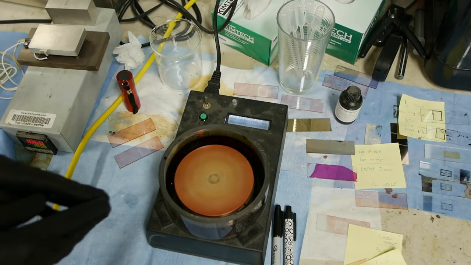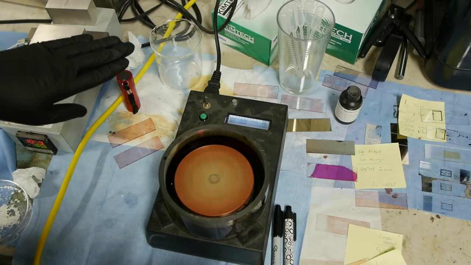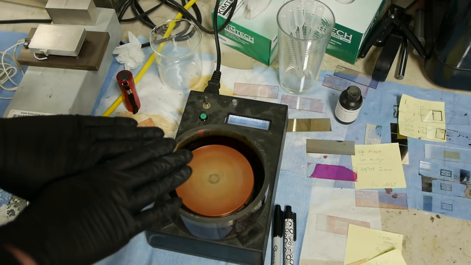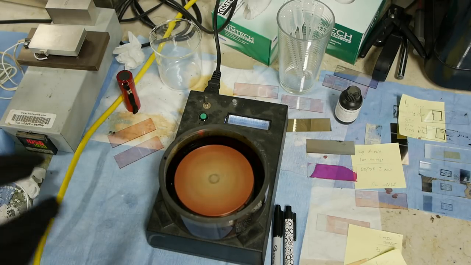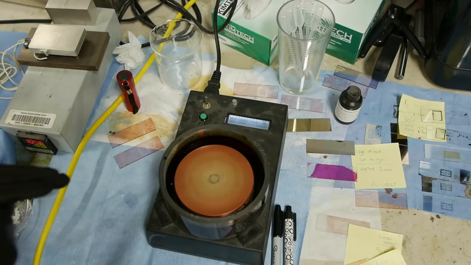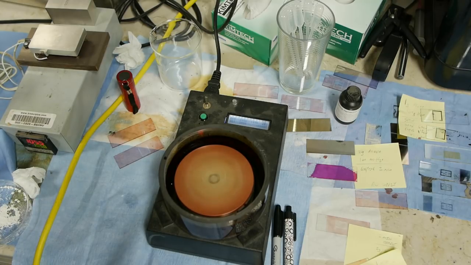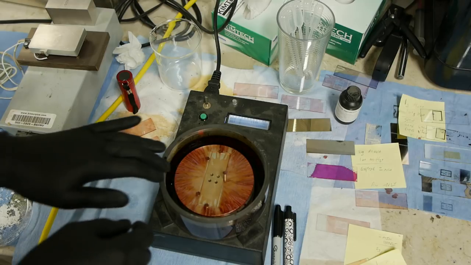And the spin coater will ramp up at a prescribed rate up to 3000 RPM. And what's happening is the centrifugal force is pushing the solvent out, and at the same time, pushing air past the surface. So it's actually drying the layer to some extent, as well as making it a very thin, consistent thickness.